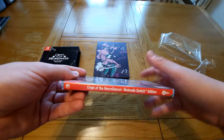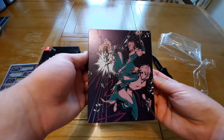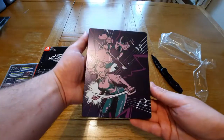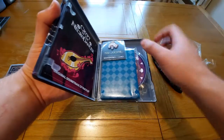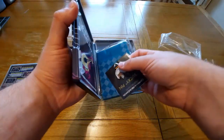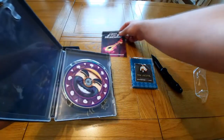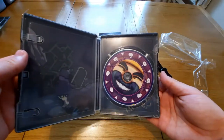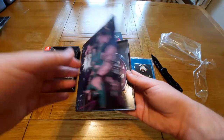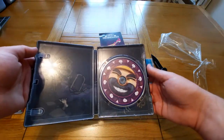So a couple of things in here: we have the game itself, which comes with DLC as well. That's the front cover, that's the spine, and the back cover there as well. We also have a steelbook — quite a big one, bigger than your typical Switch game. They've put things inside the steelbook... actually, that's my mistake — it's not a steelbook, I mean it is, it's a steelbook soundtrack. So a while ago I ordered this and couldn't actually remember what it came with, but we have a steelbook soundtrack — soundtrack in a steelbook is what.